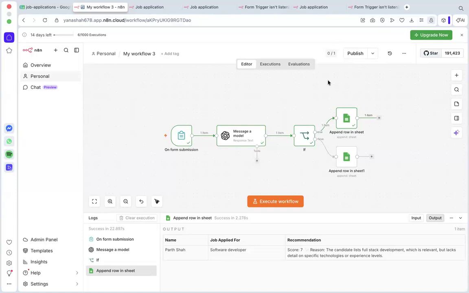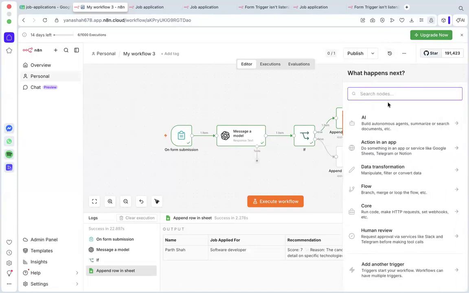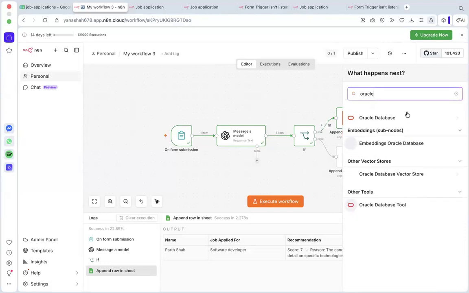Okay. So as long as they have some way to link it to the trigger here, let me see. Okay, so Oracle has these tools here. It totally depends only on what they're able to connect. So you'll have to check what tools N8N has provided.